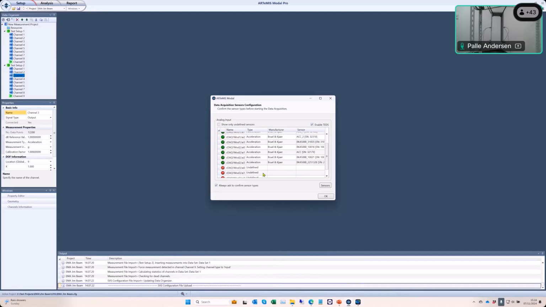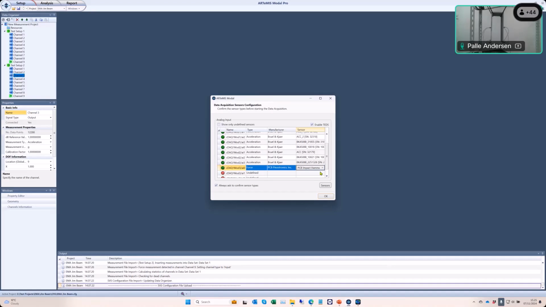But the only thing we are missing is our impact hammer, because that one unfortunately does not have TEDS information built in. But we have already added the calibration values into an XML file that is on this computer. What I just have to do is find it in that XML file. So I have to tell it that it is in fact the force transducer I have here, and the one I'm going to use is this impact hammer that I have defined already. So in this way I have to do a little bit of manual work to find this sensor that does not have TEDS information.